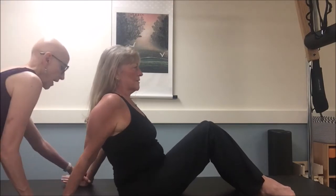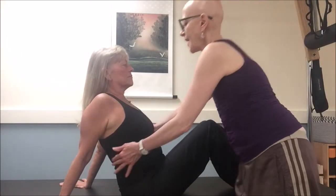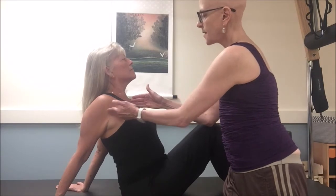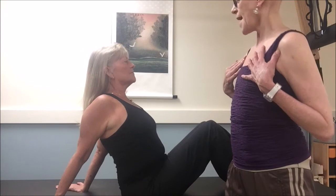Now, I am having Nadine put her hands behind her with her fingers pointing back, facing away from her feet, and her shoulders rolling back. The closer together your hands are, the bigger the stretch. And she's going to extend her sternum up to the sky. And you can see that that would stretch this muscle that goes from the top of her chest to her arm bone on the inside here. Right? And you're getting a nice little pec stretch. Definitely. And it's also giving her some good back extension there.